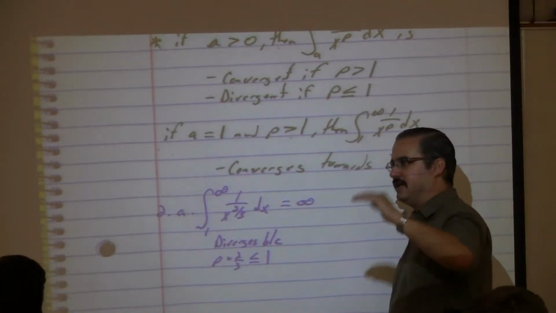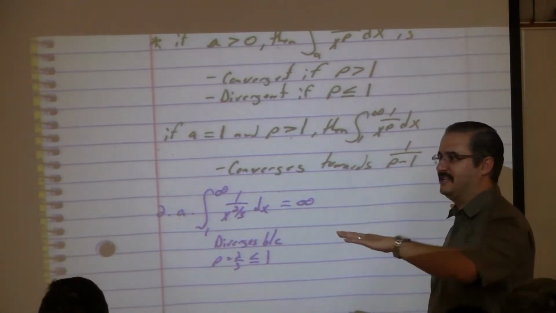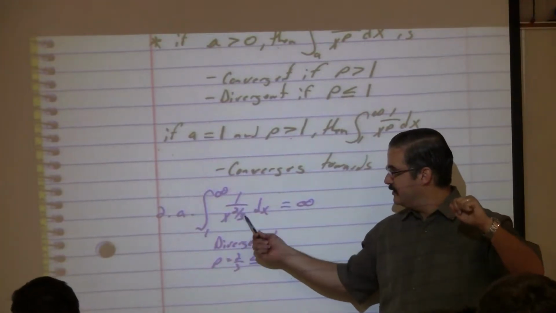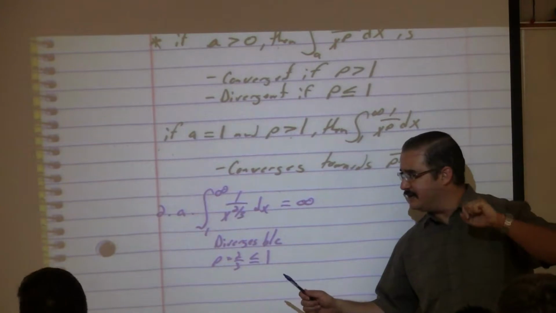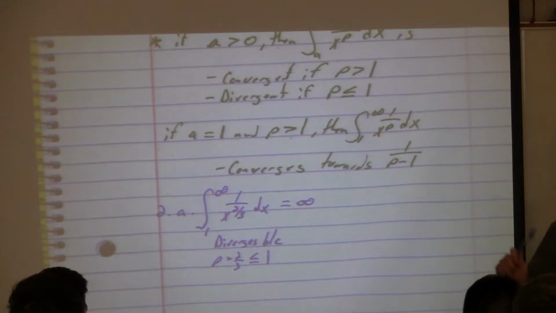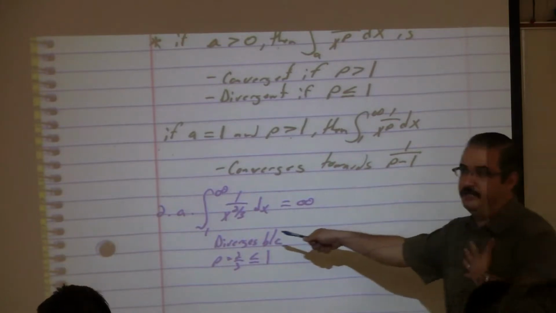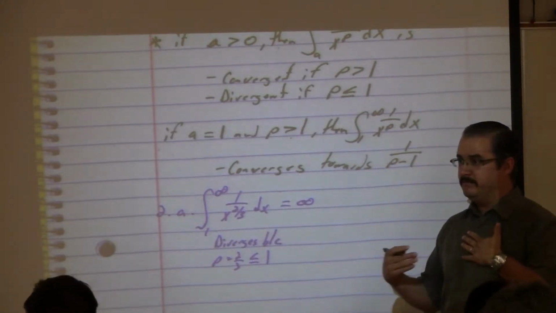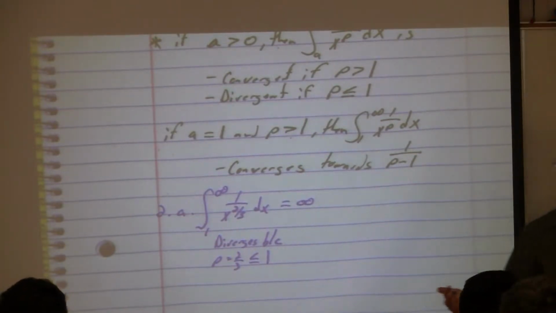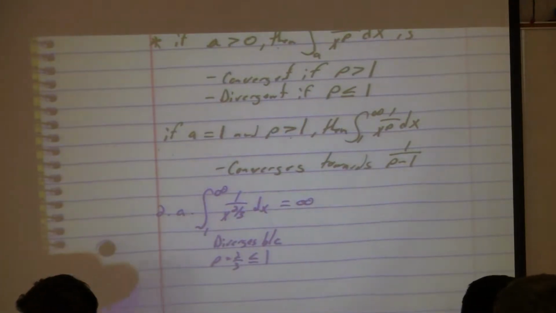We're still above the x-axis, and we're getting closer to the x-axis, but not fast enough. We're getting closer to the x-axis slower than we were when the power was 1. So if it diverged at 1, and this is smaller than that, then it's also going to diverge. If that guy was stronger than me and couldn't do it, then I can't do it either, right? Yes or no? Alright, cool.